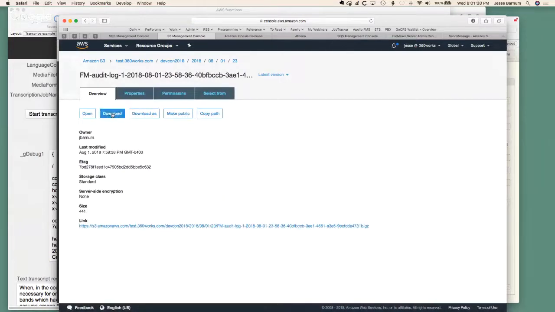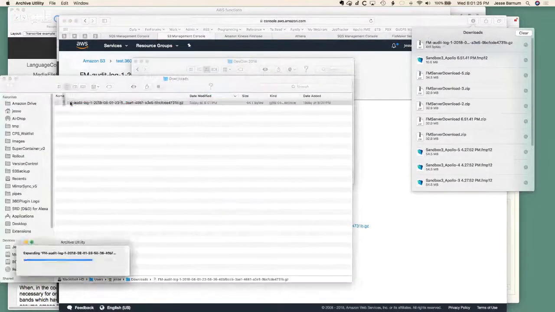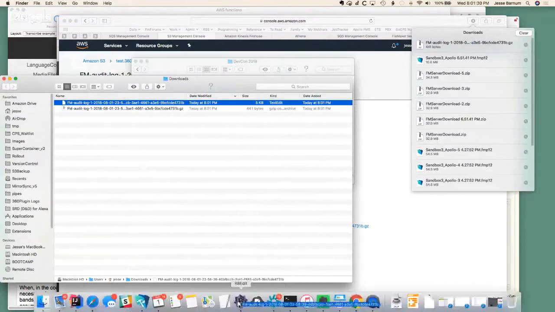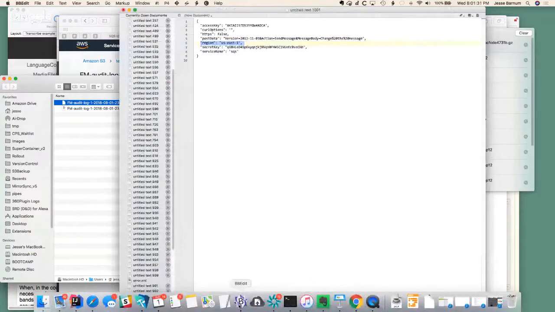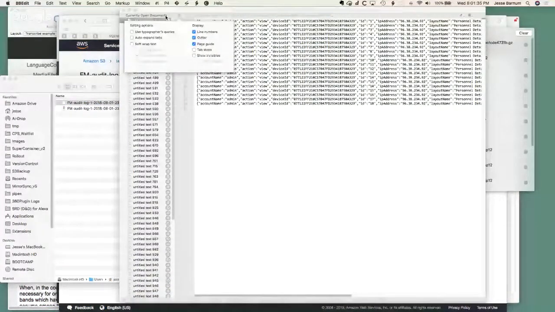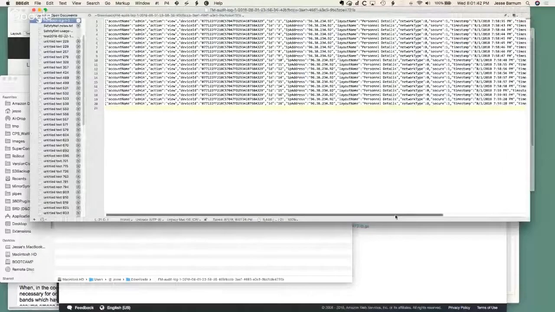If I download this, what you see is that every time I looked at a record, it added it to this return-separated list, compressed it, and stored it in S3.